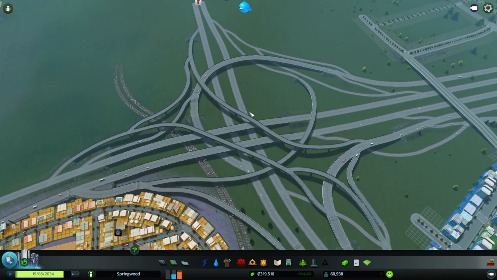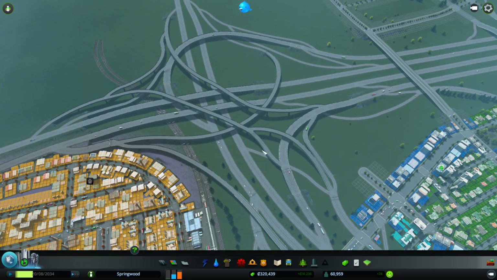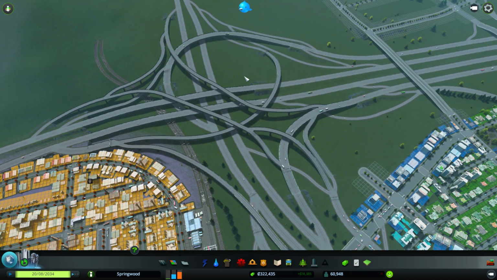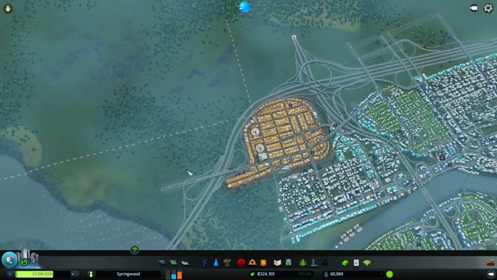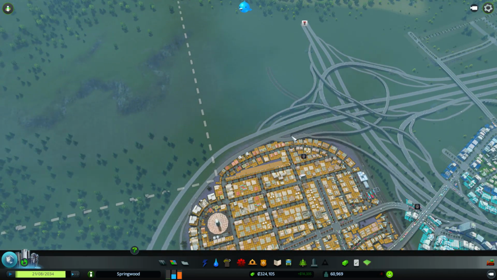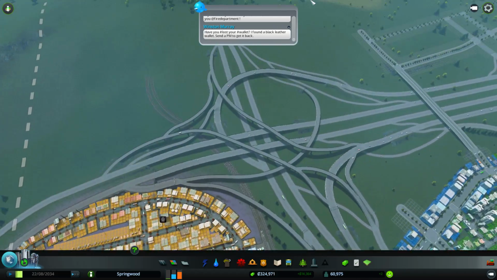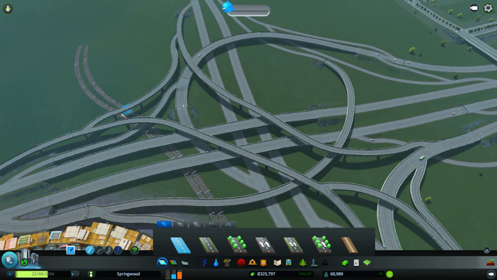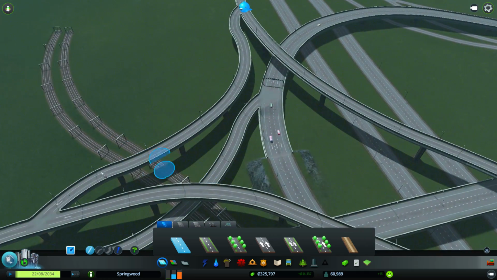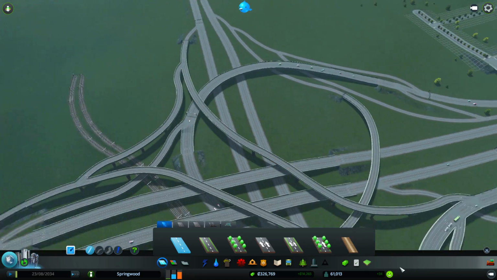I'll put in a loop ramp here. I think this is a little overbuilt, especially over here. So I'll take out this flyover ramp and replace it with a loop. And of course, since I have this all plotted, if traffic that wants to go this way, that way, down, increases a lot, I can always put that flyover back in. But for now, I think I can do that. So I will work on that. It'll also let me reconfigure these approaches because this is too high and whatever.